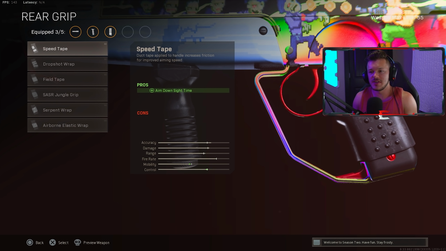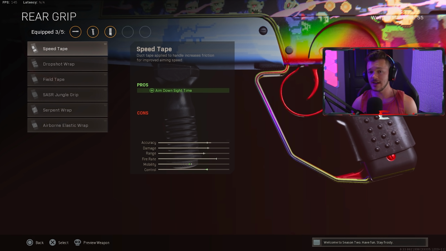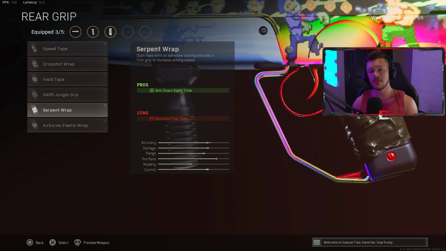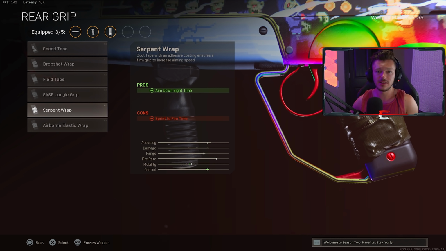Something that's a little bit interesting is that I never ran a rear grip on any of my guns beforehand because I really just thought they were kind of a little bit BS and they weren't working properly. But what we are doing here today, because they actually did fix them, is we're going to be running the Serpent Wrap, and this is going to give us the most amount of aim down sights time possible that we can realistically get out of our wraps with the least amount of downsides. So I really love the Serpent Wrap, and you guys should definitely be running this thing.